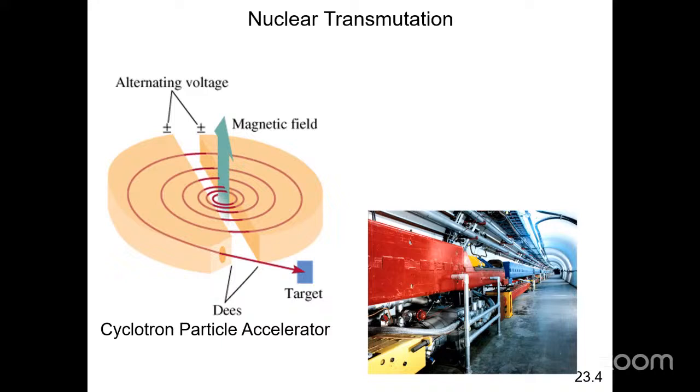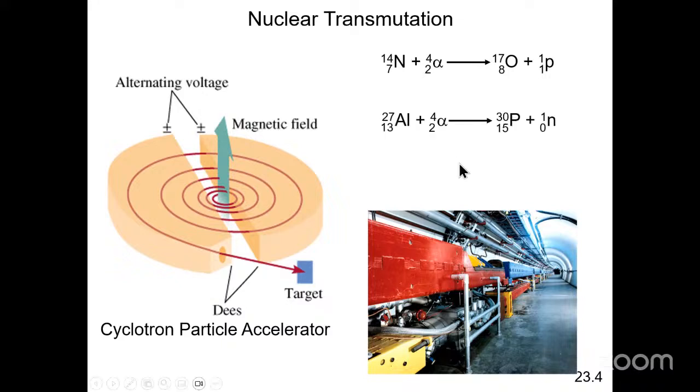And what happens as a result of the movement of the particles is that it goes back and forth and forms wider circles. And as it does so, it is picking up more and more energy until, when it's allowed to escape one of the Ds, it hits the target, which contains a radioactive nucleus, all right? And then there's a reaction which occurs, which converts that nucleus into basically whatever you want to make, right? And I think I have some examples of radioactive nuclei that are made this way.